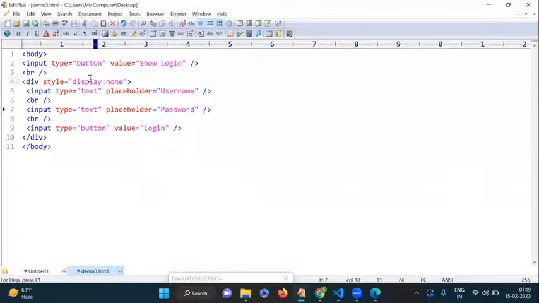Now when I click on this show login, then simply you can display this div tag. For that, we are using a dynamic language, that is nothing but React or JavaScript, these technologies. Simply, I'm showing you the statement here. So onclick is equal to, yes, for this div tag, I'm providing one ID. Don't think about the programming now, I will discuss it. Then dot display is equal to. When I click on this, we are displaying the div tag.